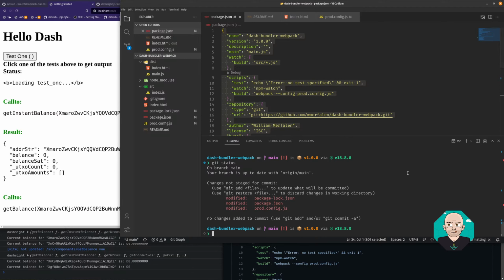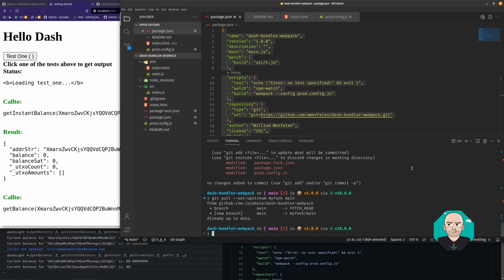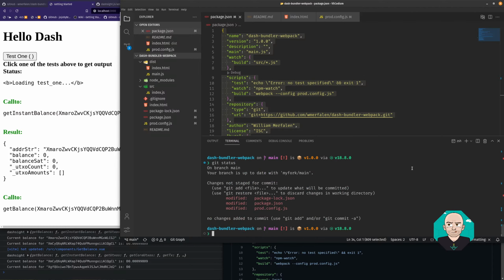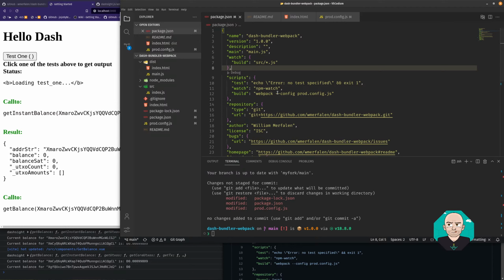The branch is up to date with origin main. What if I do git pull? Can I do set upstream on this? Upstream my fork main. Git status. My fork main. Sweet. So I should by default push to mine.